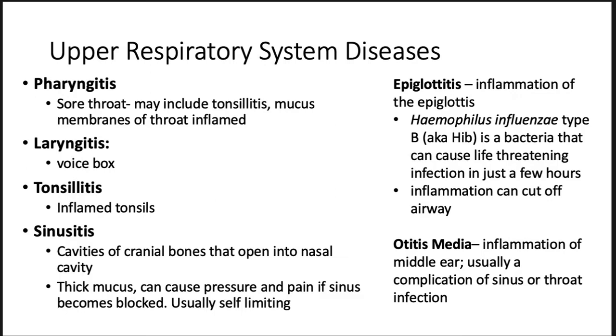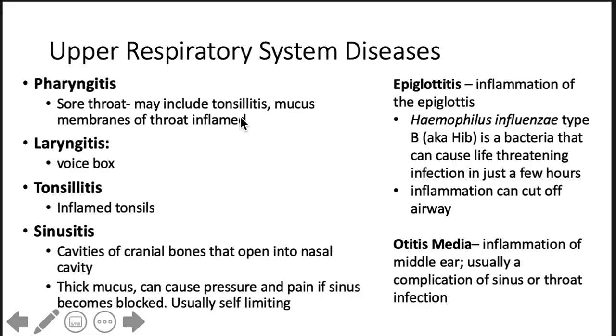Okay. So if you have an infection, it would typically trigger inflammation. And so a lot of our terminology then ends with itis, I-T-I-S. So pharyngitis, laryngitis, tonsillitis, sinusitis, epiglottitis, and otitis, right? So that all means inflammation of, and whatever precedes it is telling you the location. So when you have inflammation of the throat, it's pharyngitis, and that would be a sore throat because of the inflammation. It may or may not include swelling of the tonsils, right? But the mucous membranes of the throat are inflamed.